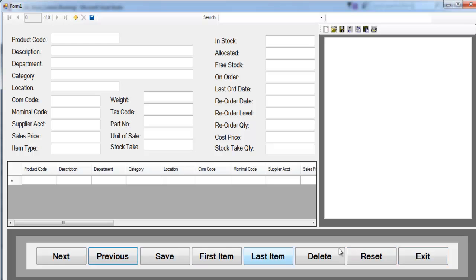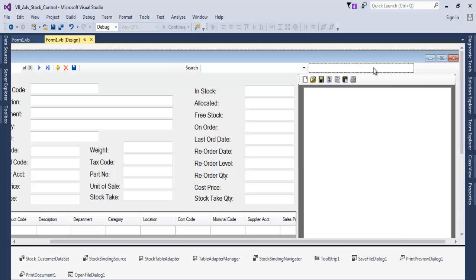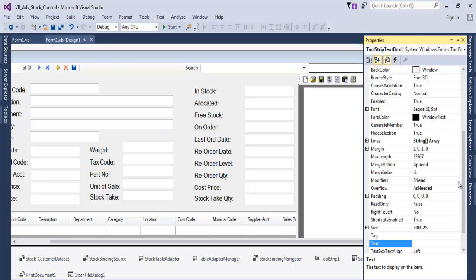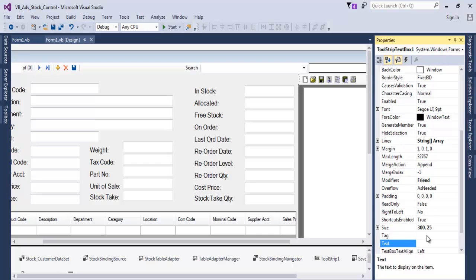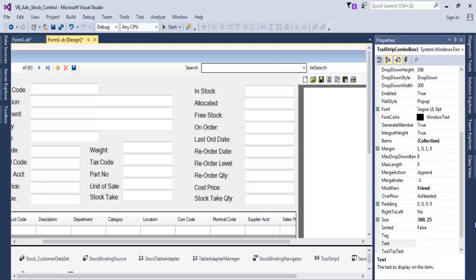So I'm going to start with this first. Let's give that a name. We call that txt search, and the other one cmb search.